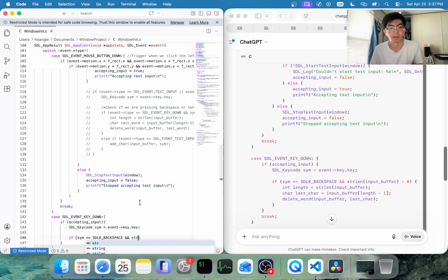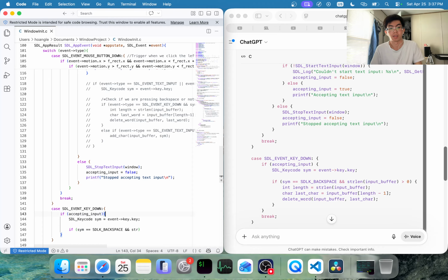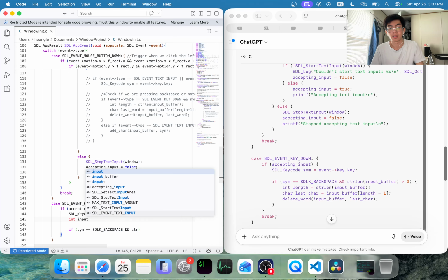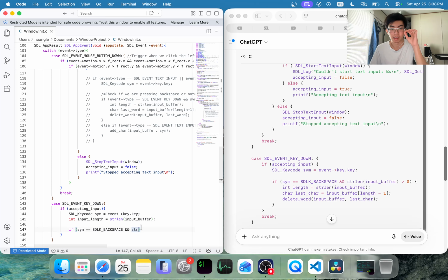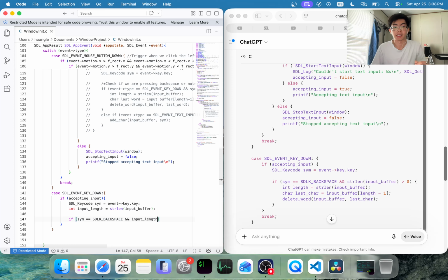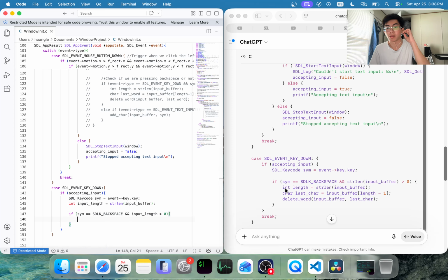Oh, I think I don't need to. Let's have this string length, input length, input buffer. Yeah, it would be something like this, so it's easier to read. Input length greater than 0. If this is the case, then we're going to trigger that one at the last character.